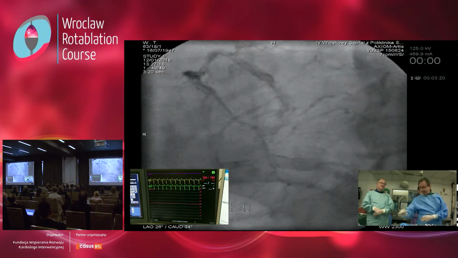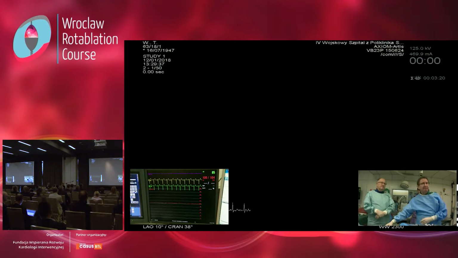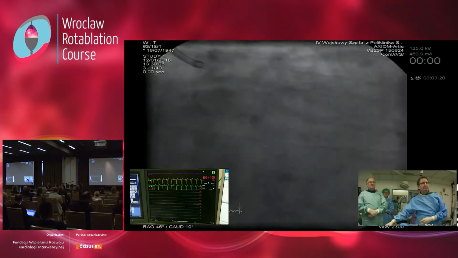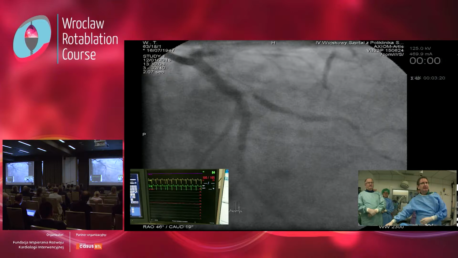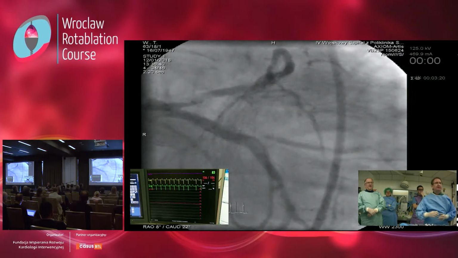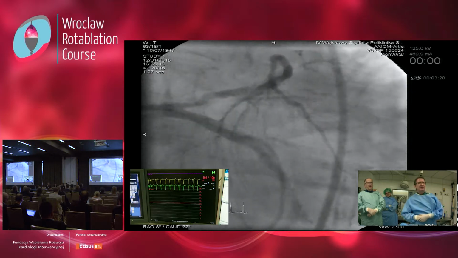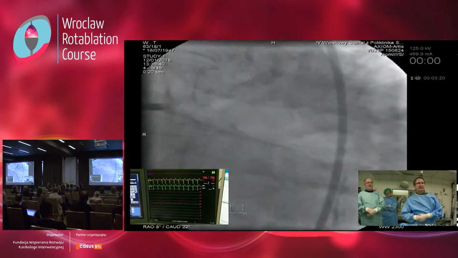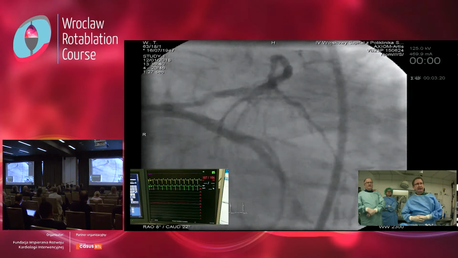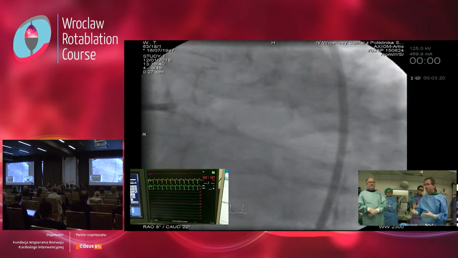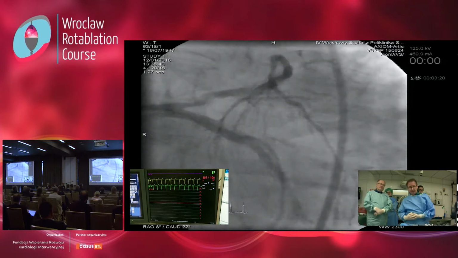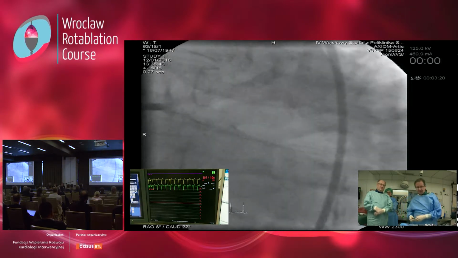There is some eccentric plaque, which can be seen. It's a very calcified lesion, hazy, so we plan to go with 1.5 to the mid part of the LAD, and then maybe to perform more debulking using 1.75 for proximal lesion.